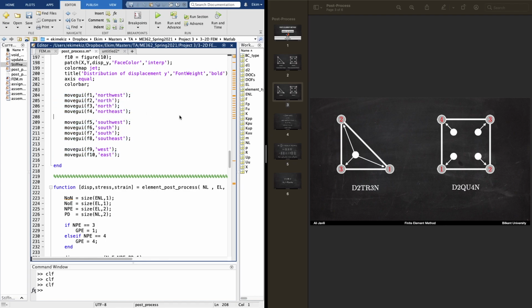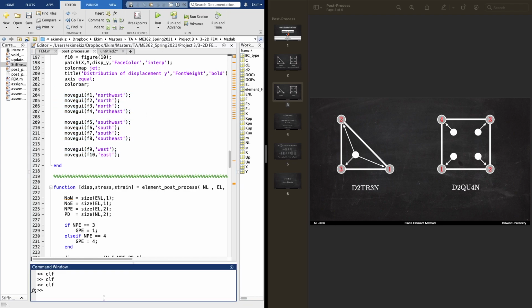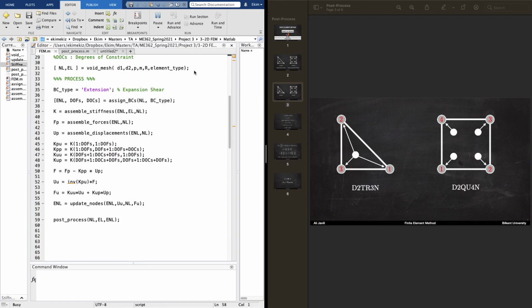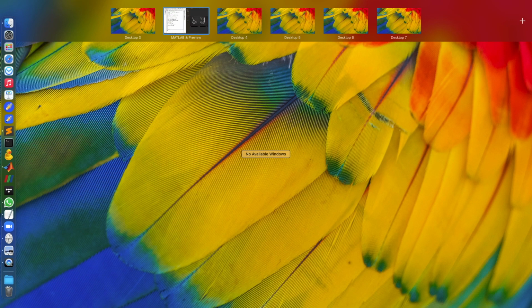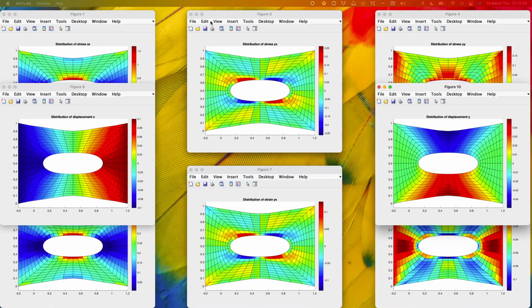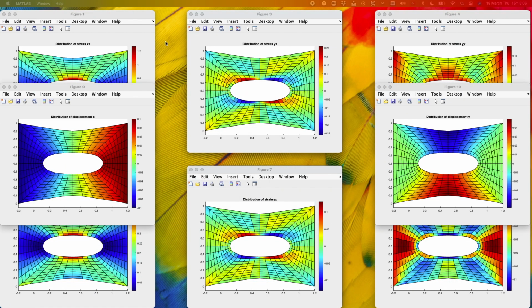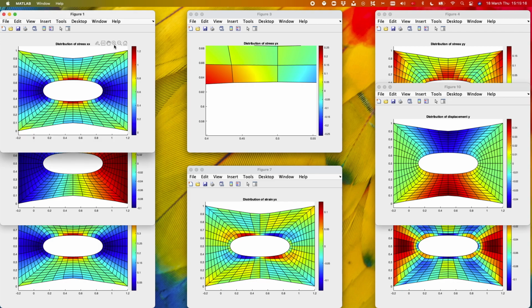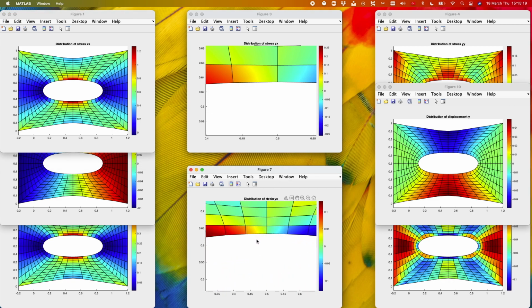Okay, so let me close all, and let's run this again and see our end result. Okay, so this is what we have, and as you can see, we have a variation of stress inside the element, and similarly for the strain.